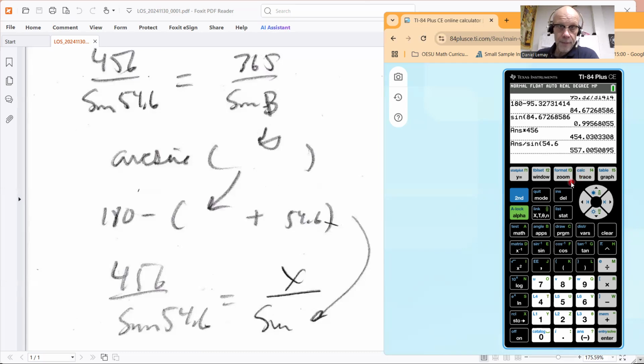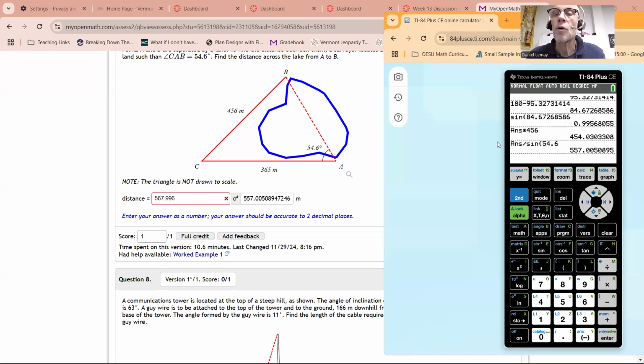Let me pause this for a minute and we'll make sure I got it right. It's not pausing, is it? Alt P, let's try that way. And lo and behold, look at that, would you? It's the same answer. Let's see, how do we get the pointer going again? Got it. See that answer there? It corresponds to that calculator answer. The calculator is rounding after so many decimal places and MyOpenMath is not.